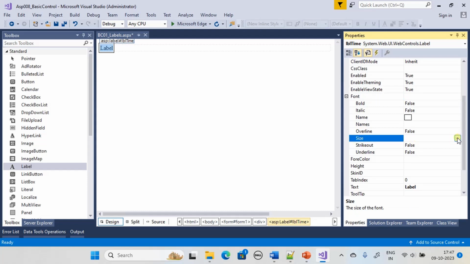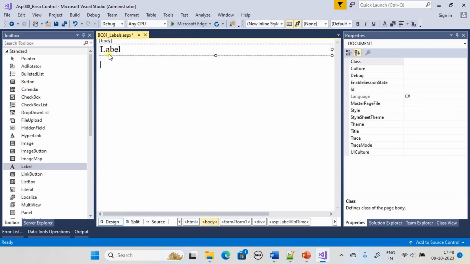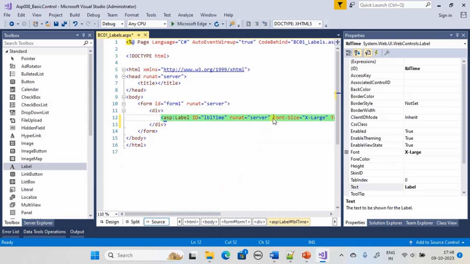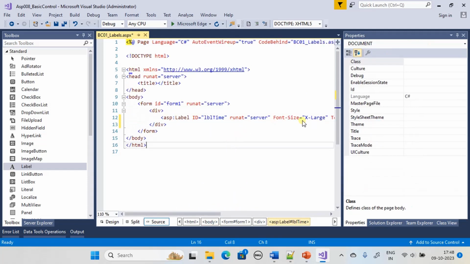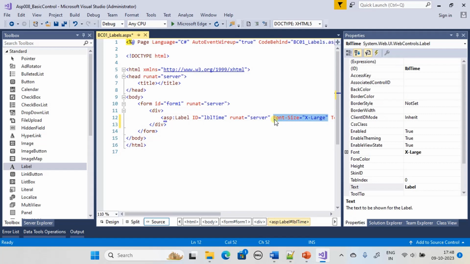Let's go with the default font, and the size here we will set to X-Large, and you can see the label is bigger now. If you go to source view, you can see the font size is X-Large now. So a new attribute is added and the ID got changed to whatever you set here in the properties.